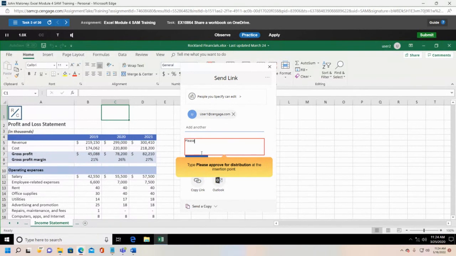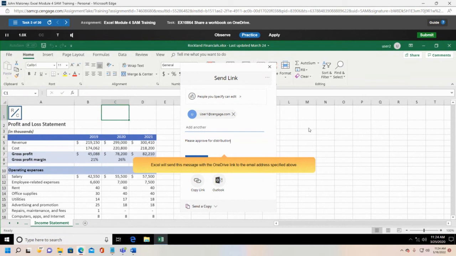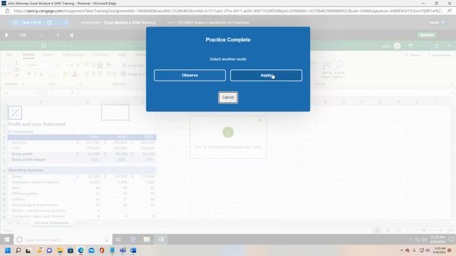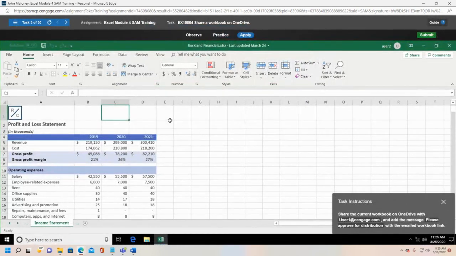Type, please approve for distribution at the insertion point. Excel will send this message with the OneDrive link to the email address specified above. Click Send. Excel emails the link to your OneDrive workbook to the recipient, along with your message. I think that's what I did, but obviously I didn't.